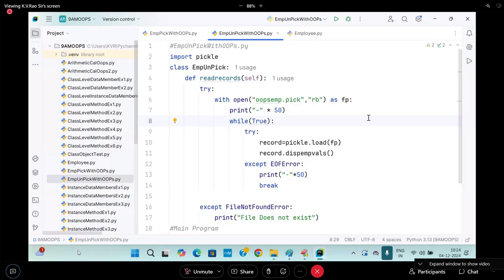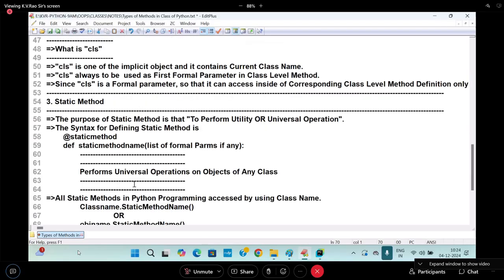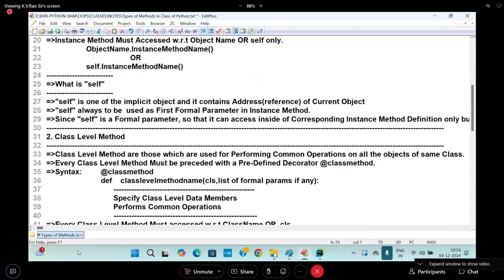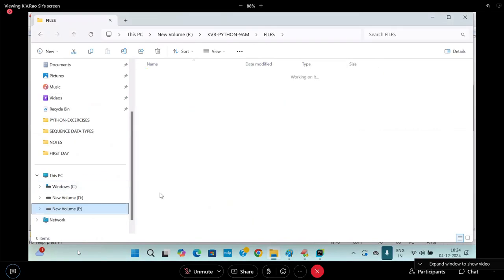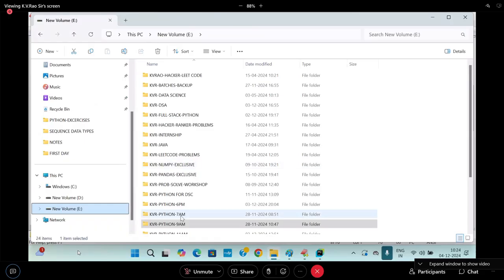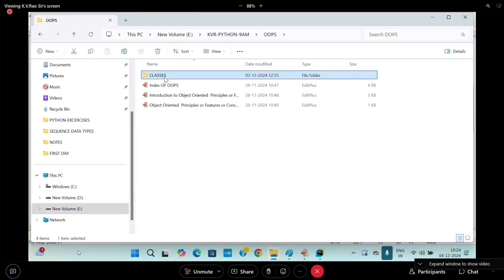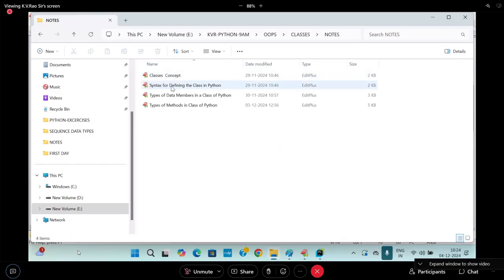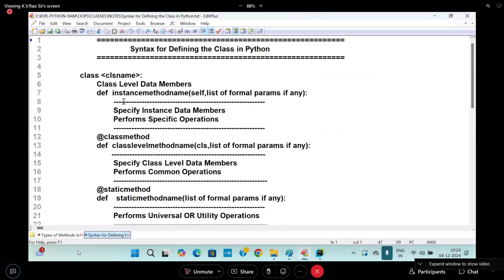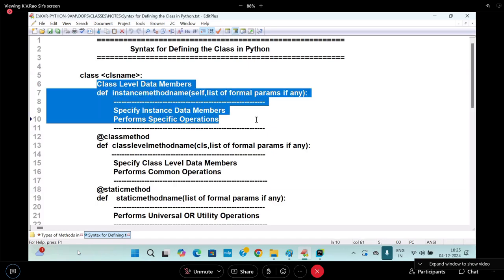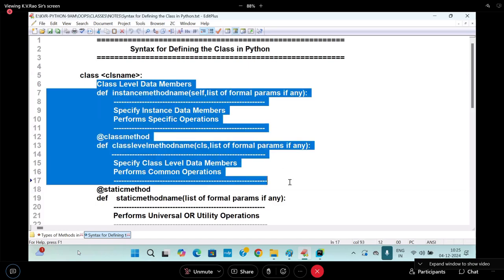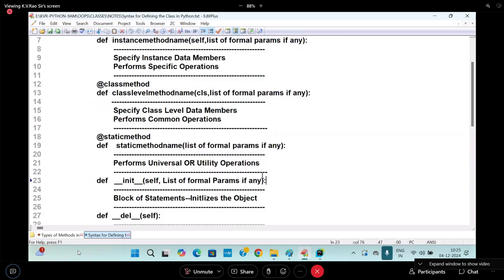Okay now? So now I want to conclude that when you come to this class definition, methods, if you look at the total concept, it is done about the class concept. Inside the class concept, if you open the syntax of this class, it is concluded: class level data members, instance method, instance data member, class level method, static method, everything is completed.